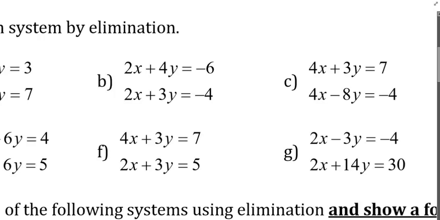I know somebody needs to do that. Amelia, how do you do it? When I look at question B, what do you think about? What are you looking for? You're going to subtract. Why are you going to subtract? And which one? The x's. The x's have the same number. They're both 2. So if you subtract, you're going to eliminate x. That's the conversation you should be having with yourself in your head.